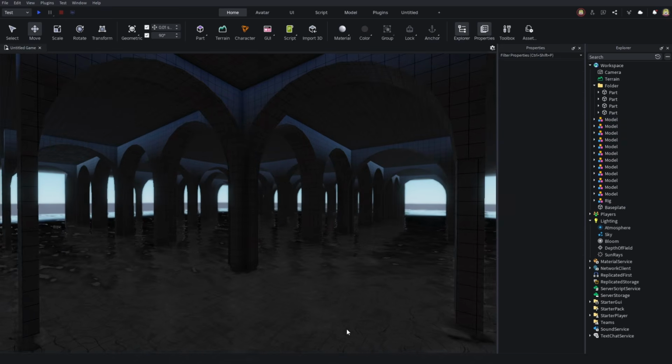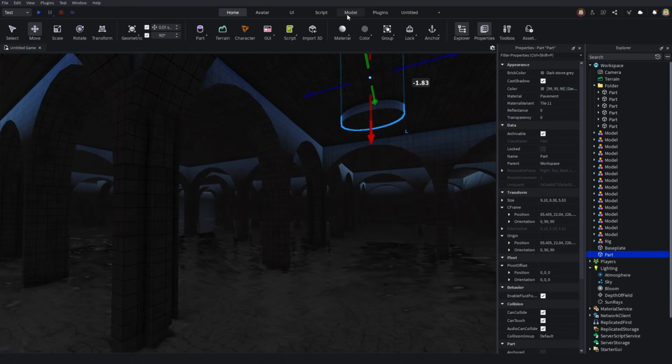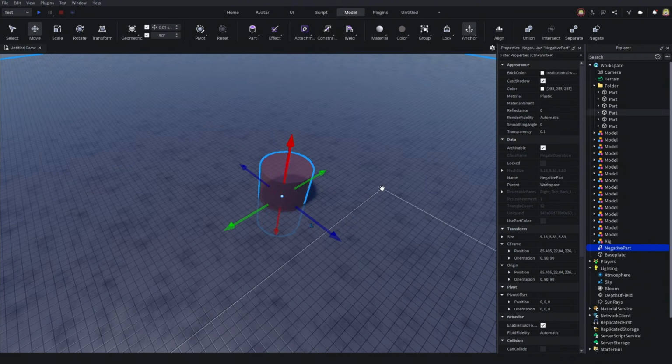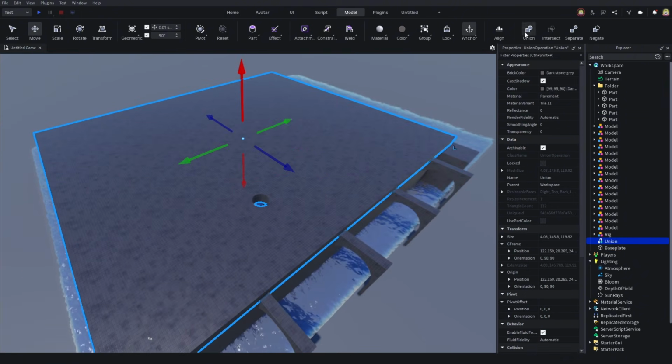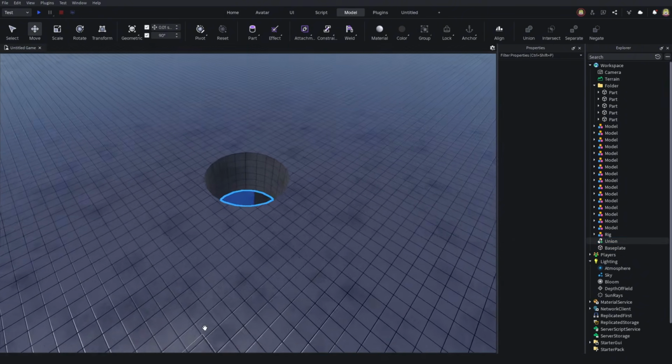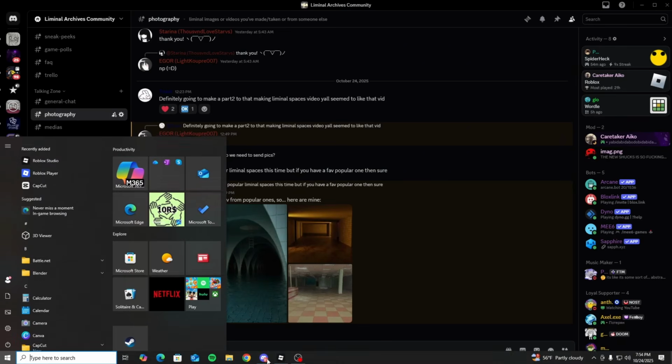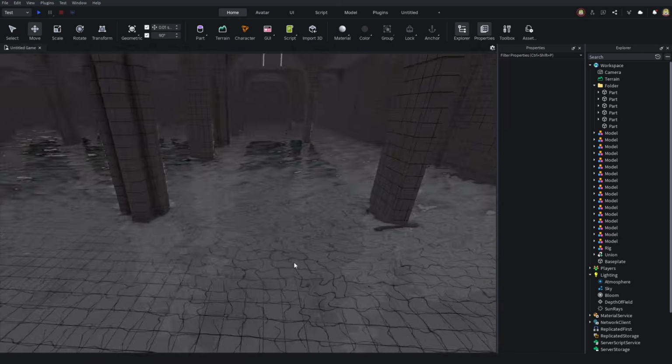Alright, I think it's starting to come together now. Okay, I think this looks okay.